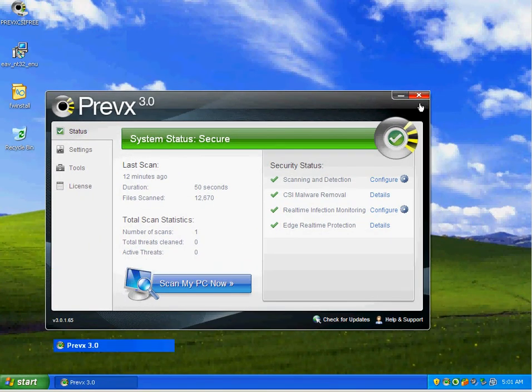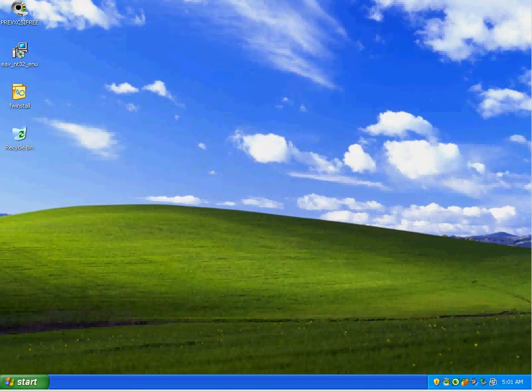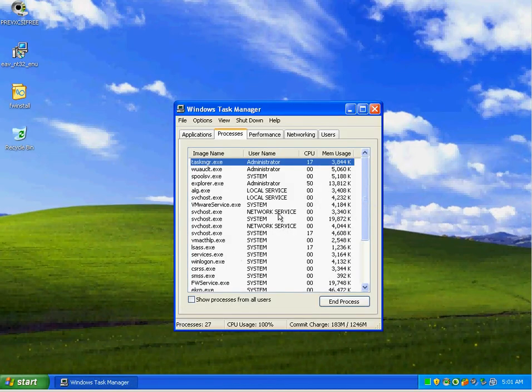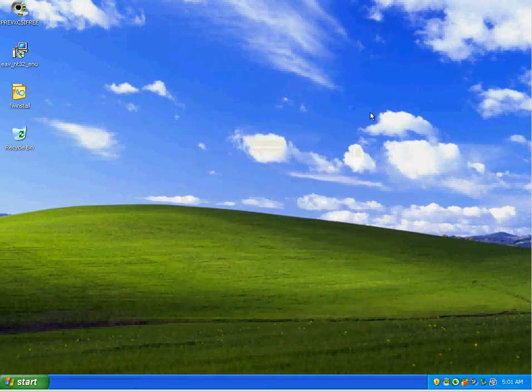I really like PrevX. This is something I would use on my own home computer and feel very comfortable with. I could also use ThreatFire and feel comfortable, along with GData or Symantec, along with PrevX. You know, I think you could run a ton of different setups and be fine. This is just the one that I would pick for myself.